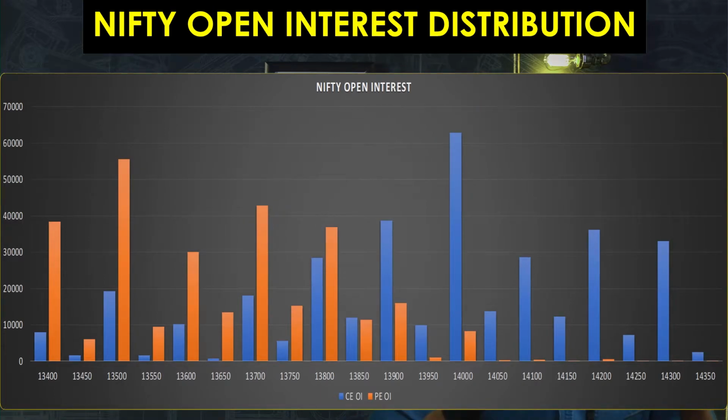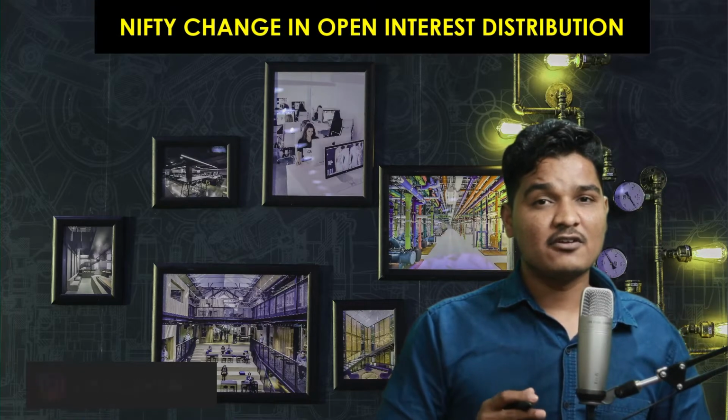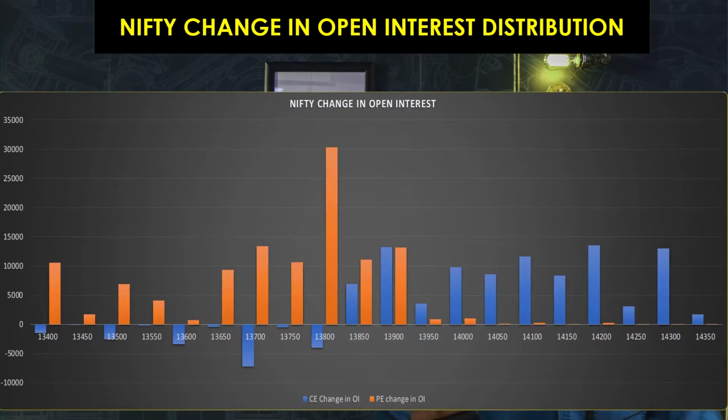Let's go to next and see Nifty change in open interest distribution. Here we'll be able to see the support and resistance based on change in open interest data. So here if you see, then support is at 13,800, and where is resistance? Well, you cannot find out resistance here because there was no point where the majority of the people are making positions on the call side, meaning the selling side, out of the money. So people are not making positions on the selling side of call, meaning people were bullish today and they were not thinking that there was any chance that Nifty was going to go down. Hence it was bullish today.